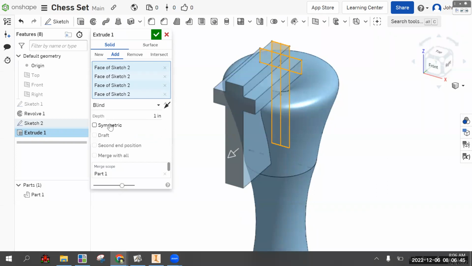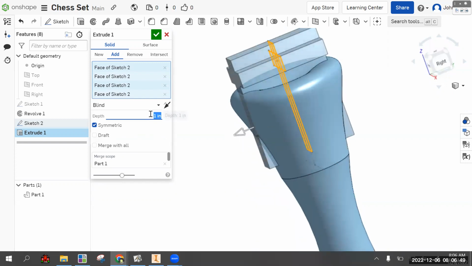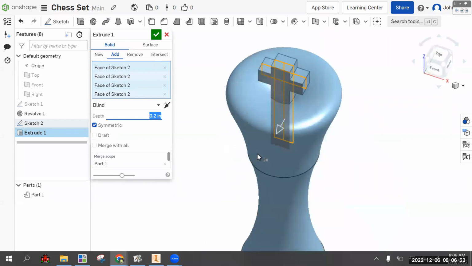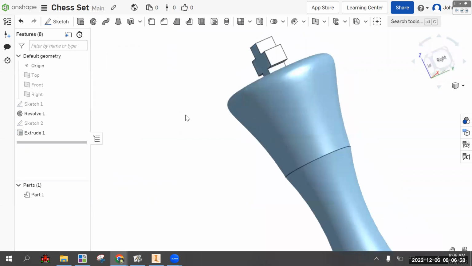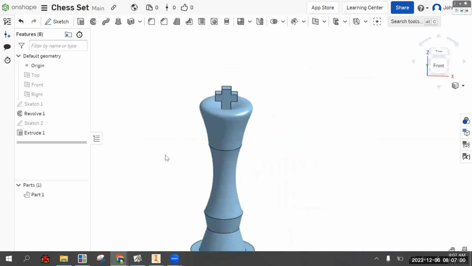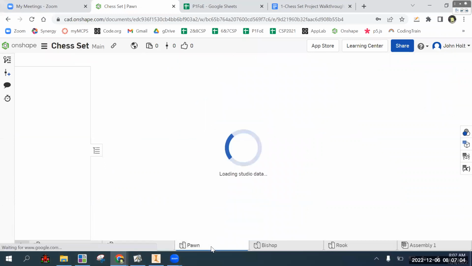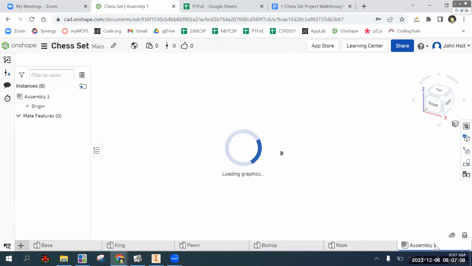And we want it to be symmetric, which makes it go both directions from the center out, 0.2, or whatever your case may be, and hit OK. And there we go. There is a king that lines up with the other parts and whatnot.